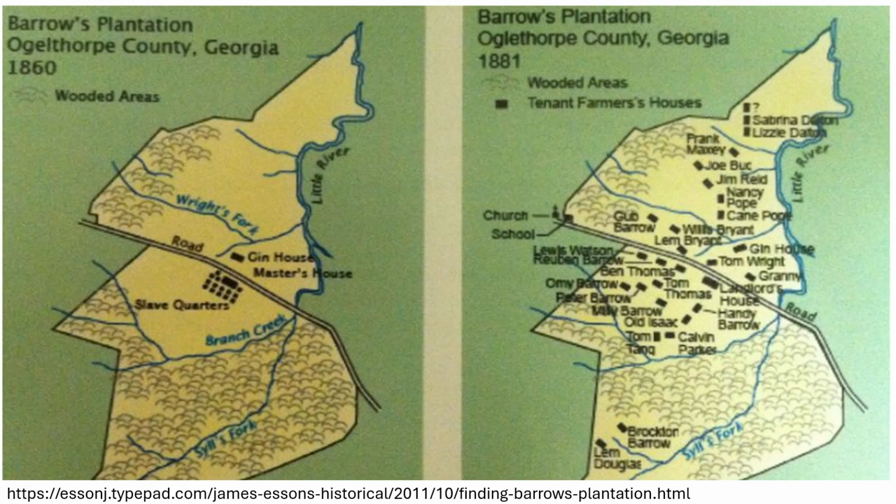And another example of how sharecropping is better than how plantation agriculture was done during slavery can be seen here on this map. I've seen it in many textbooks over the years that I've been teaching and studying history. It's of the Barrow Plantation in Oglethorpe County, Virginia. Oglethorpe County is in northeastern Virginia, kind of close to the South Carolina-Georgia border, to give you an idea of what we're talking about in the South. And the 1860 map is on the left. It shows the plantation when slavery was still legal and in effect.